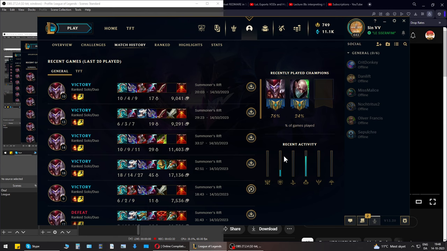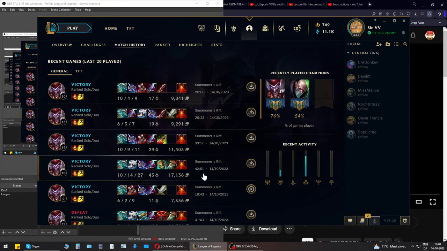I know it's late in the season. It's very late in the season, I agree. But this is still going to hold up for next season, even though they are removing mythic items. Because trust me, this build is not really about mythic items as such. It's just about using a true AD Shaco the way you would build him in the jungle, but in the support role instead, and finding a way to do that viably.